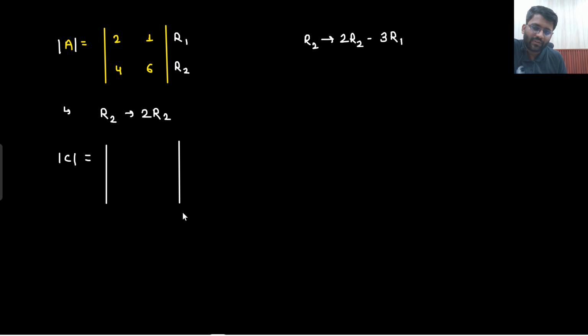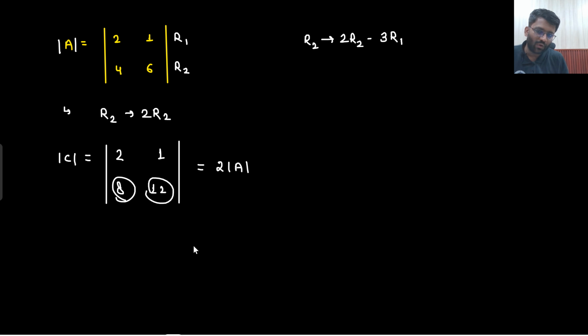You can write down the determinant of C. So R2 is replaced with 2R2. Only the second row is changing, so it will simply become twice: 8, 12. Can you let me know what will be the relation between the determinant of C and the determinant of A? Think about it. Have we seen any property like that? R2 is replaced with 2R2. One of the rows is being multiplied by a constant factor of 2. That means the whole determinant will become twice.